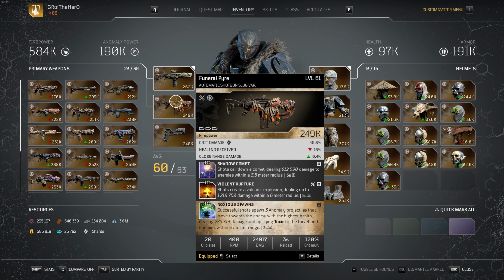Now, my Funipyra comes with Shot of Comet, obviously. I put Violent Rupture on it, and then Noxious Spawn came with it at the bottom. Noxious Spawn is pretty awesome. I don't know how else to explain it, but it's awesome. The stuff that goes on with that perk alone is amazing. I haven't seen a shortfall on it. Once you hit a target, it pretty much follows that target, no matter how far he goes.